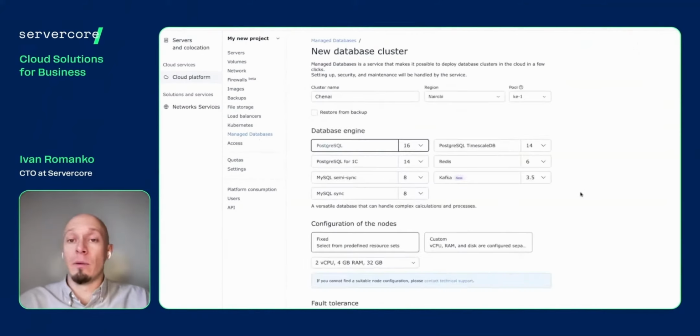What is the managed databases service, basically? It's a web service which helps you to launch one or multiple virtual machines with a specific software which knows how to work together in a cluster mode.